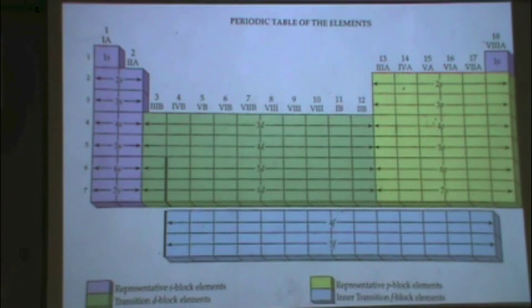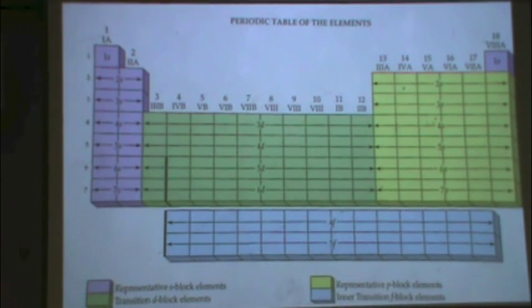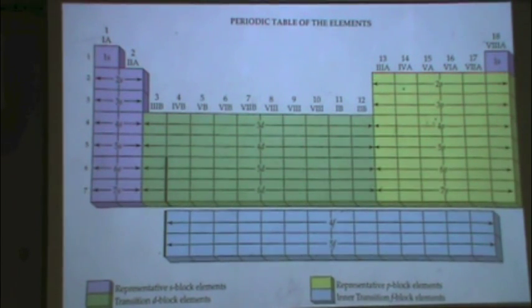And that's why f is the last value of l that makes chemical significance. So really 7 chemically is the max for n, and 3 or f is the maximum for l. Okay. So, but for fun, you can think theoretically if you want, like an 8s orbital that was discovered.